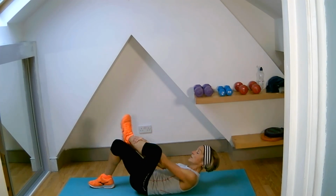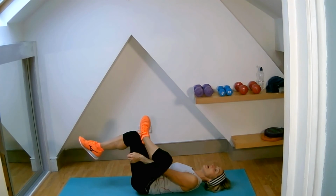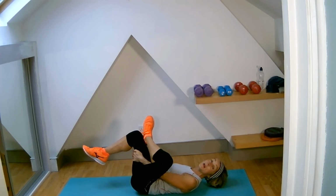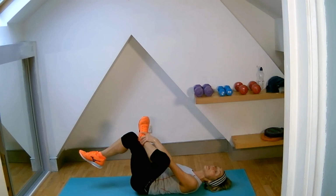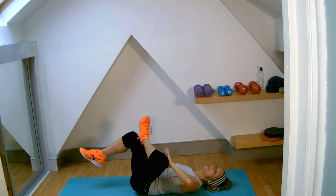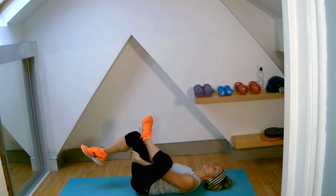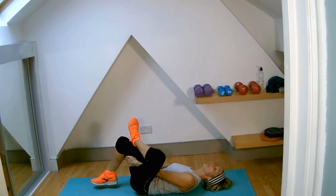Okay, then over my other leg, abs are pulled in, I hold on to that thigh, and then I start to pull that leg in, that back leg, all the time keeping my other foot flexed, the leg that's crossed over flexed, so my knee stays out. Otherwise that will just want to collapse in on you and you won't get the stretch. Okay, so I'm just bringing that in. Okay, letting that go down.